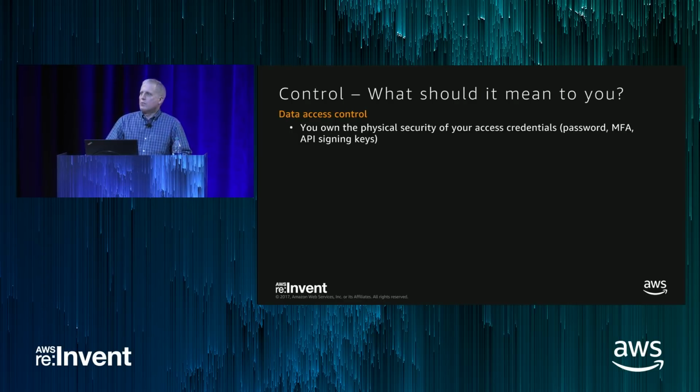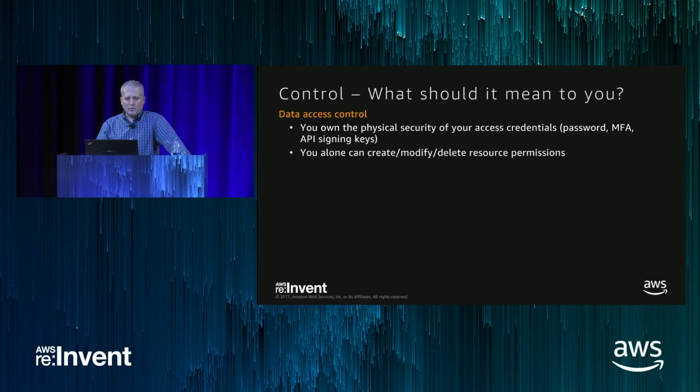So if you're programmatically using AWS, your signing keys are unique to you, and you are responsible for their physical and logical security, which is why we are constantly searching for strings that look a lot like AWS access keys out on GitHub and other public sites to remind people that they need to secure those. The other important aspect here is that you alone can modify any type of access policy. So the AWS Identity and Access Management service allows you to do this. You can create certain resource-based policies within services like S3 or EC2.